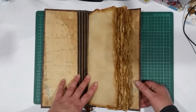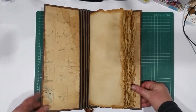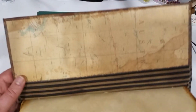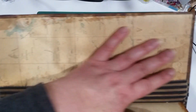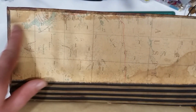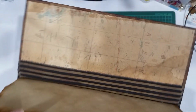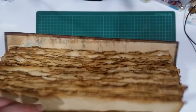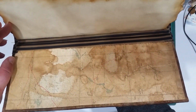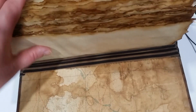Anyway, there's not much of a flip through because all the pages are kind of the same. On the inside cover, I've put a map page. I coffee dyed this map some time ago, and I've used that on the inside front and back cover. I've just cut the page in half. This map of Australia.